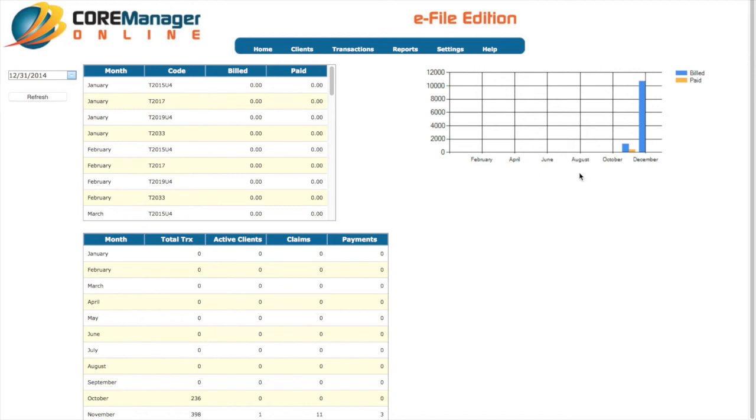They give you a graphical view of the billing month by month. This is a sample system, so there isn't a lot of data here, but you can see how easy it is to read and analyze. We even have the billing and payments by HIPAA code over here.